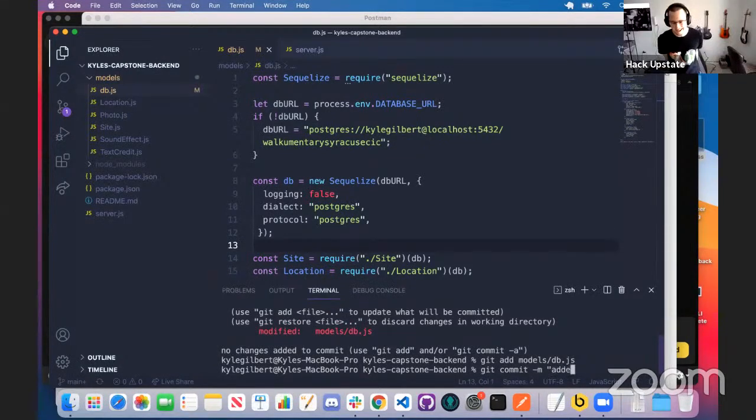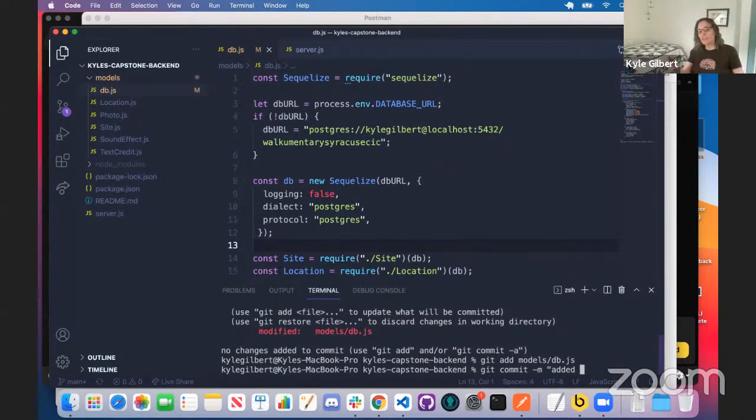Nice. Good catch. Because if you had put an A in there, then it would have just grabbed everything anyways, and your add would have been irrelevant. That's what I was trying to remember anyways. And I was like, I've only got one file. I'm just going to do the one file because I couldn't remember that. You just do the one command. It's just git commit -am.